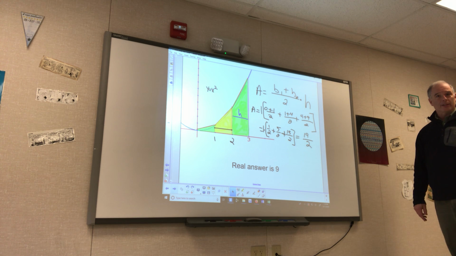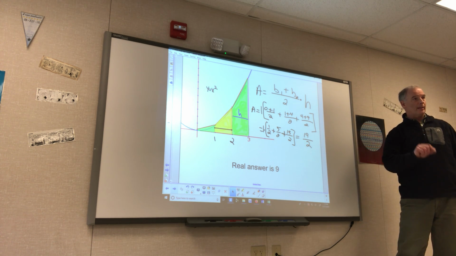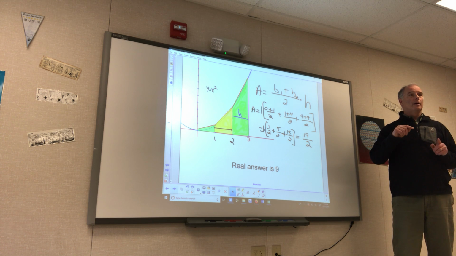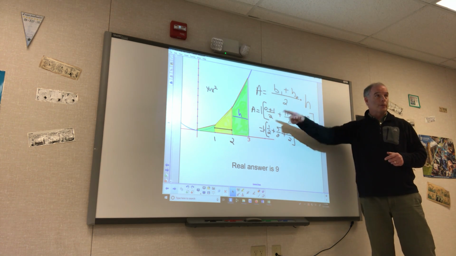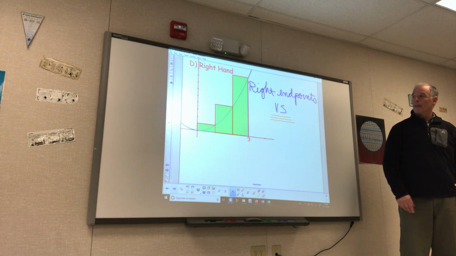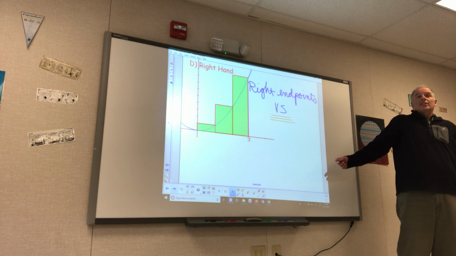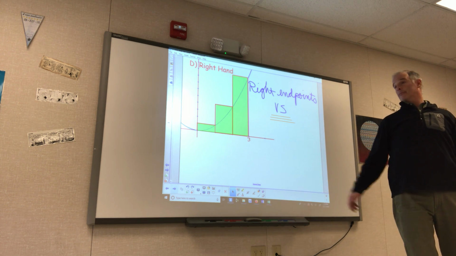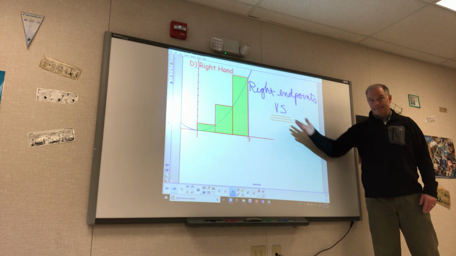So if you take a look back at your work, at the ones we've done, you should see them kind of approaching 9, but those were underestimations. This is 9.5, but that's an overestimation. We'll get to that later on. So I already talked about right-hand approximation. It's as good an estimation as any other pick, right? We did midpoint, we did left hand, right hand.